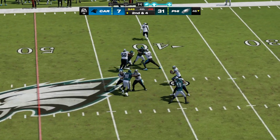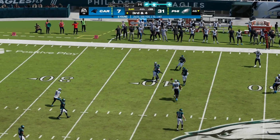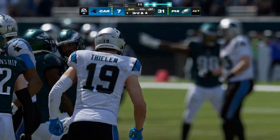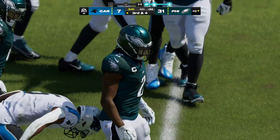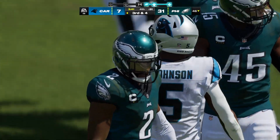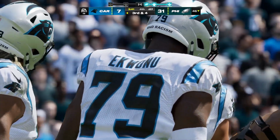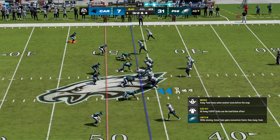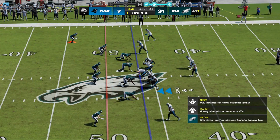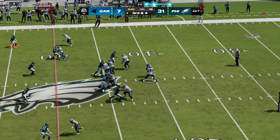Now Young. And he drops it incomplete, and their struggles continue here. They lead big, and a major part of that has been how they've taken their play to a whole new level this second half. No points allowed since the break, and you can add another incompletion to the total number that they forced in this runaway contest. Now they face a 3rd down and 4 after that incompletion on 2nd down.